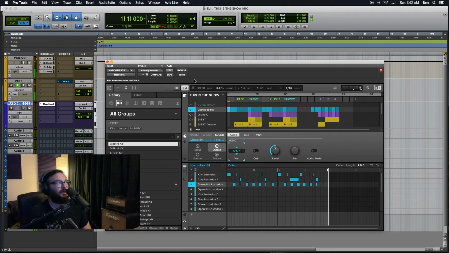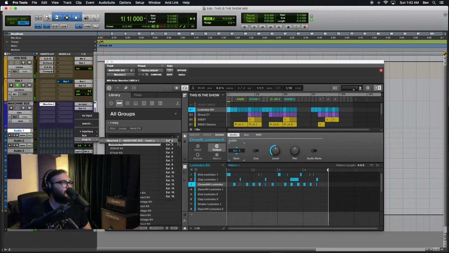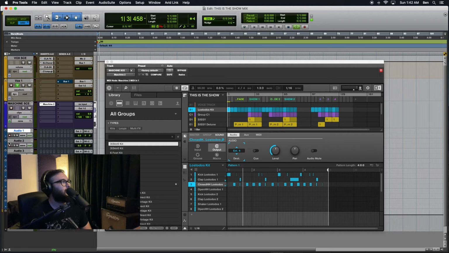All right, so let's play that back and see what we got. Yeah, now we got nothing coming out of that track. But if we go ahead and set up the outputs for Pro Tools, or sorry, the inputs, we're going to use plugin, Maschine, and external, starting with 2, and 3, and 4. Let's see what we got. Let's input monitor each of these 3 tracks.